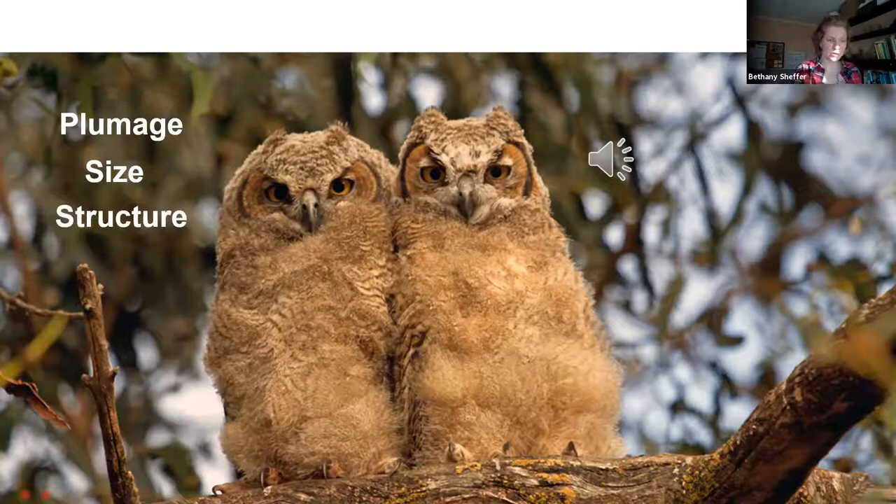For structure, this bird has a fairly uniform shape, but some of those feather groupings — the little tufts atop the head — give us a break in that otherwise uniform structure. For behavior, at this stage of development these birds start to inch away from their nest on the branch, exploring, testing the strength of their feet, flapping their wings. They don't always stay balanced on that stick — sometimes they fall to the forest floor, but they have such strong feet and sharp talons that they climb straight up the trunk of the tree and make it right back into the nest. They are called 'branchers' in this stage of development.